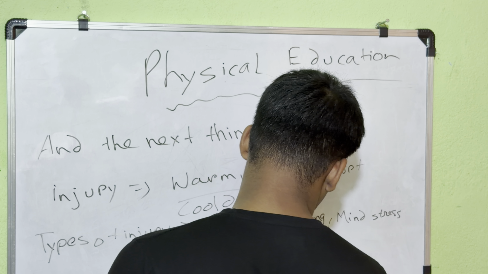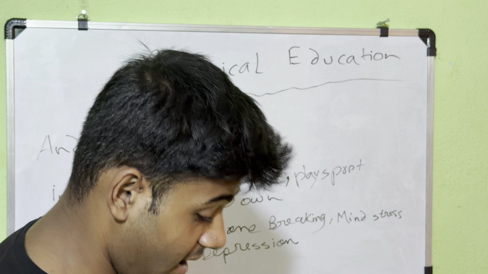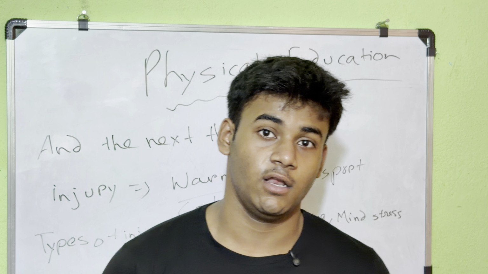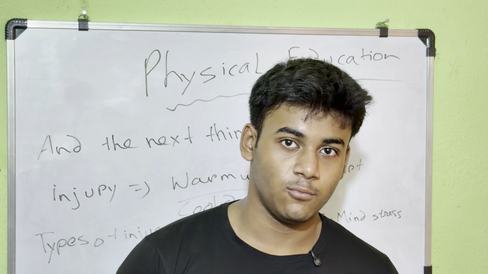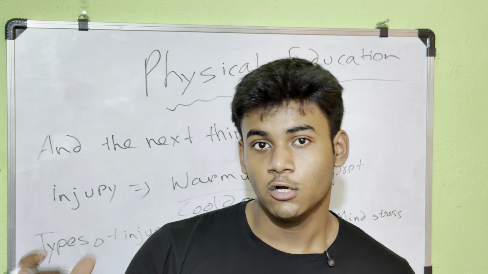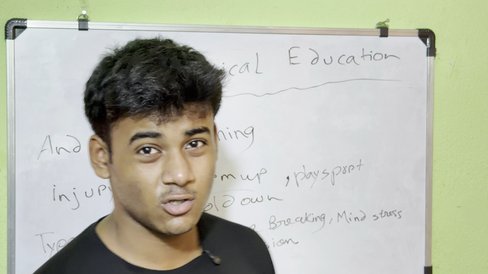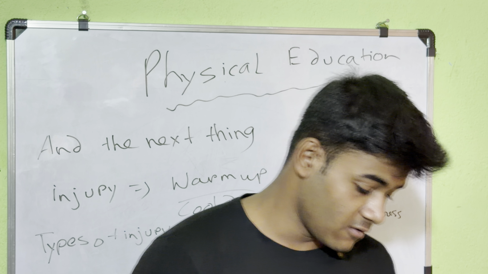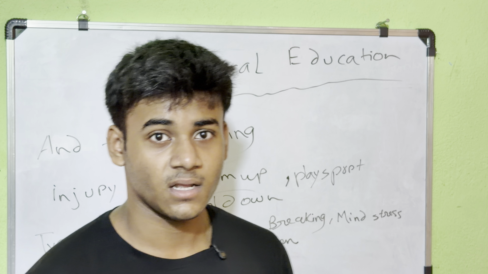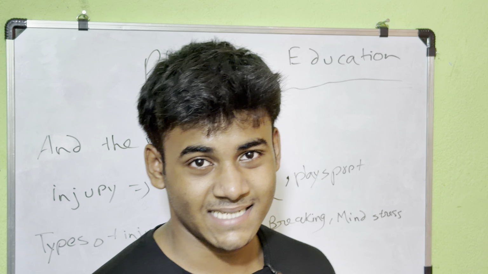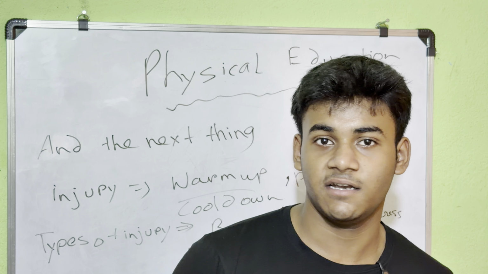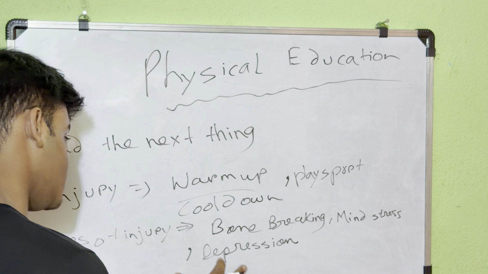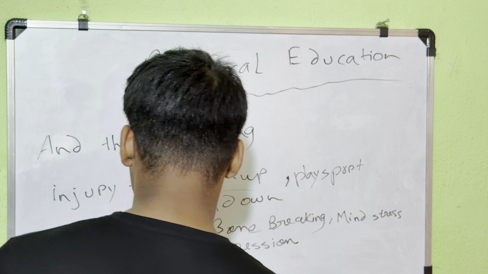That is also mentioned in our book. Depression is a very big and very bad mental health injury. It is not a physical injury, but depression is such a kind of injury in your brain that your brain takes a lot of time to recover from it. Depression is directly related to mental health, and mental health is related to physical health. So whenever a person gets depressed, his body slowly shuts down. Everything changes in his ecosystem. He gets angry easily. He doesn't understand what other people are trying to say, so other people have to cope with him. So this is about depression, and it is mentioned in the physical education book.